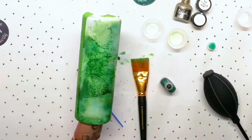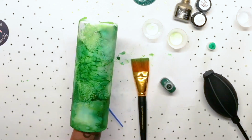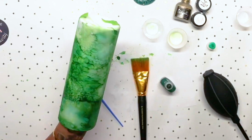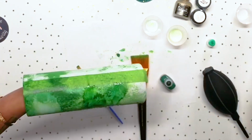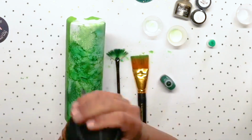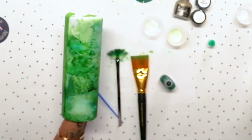Now you can see cells popping up. You can always reactivate your inks with a little spritz of your alcohol or a little drop of alcohol. You just have to make sure that you're in control of the ink and it's not going to run off the side of your cup.